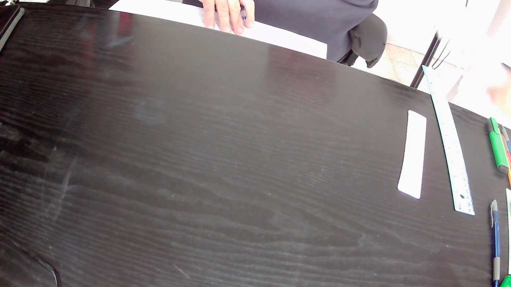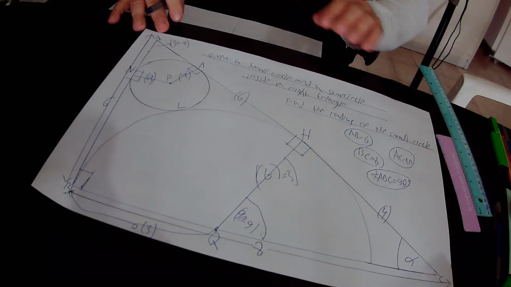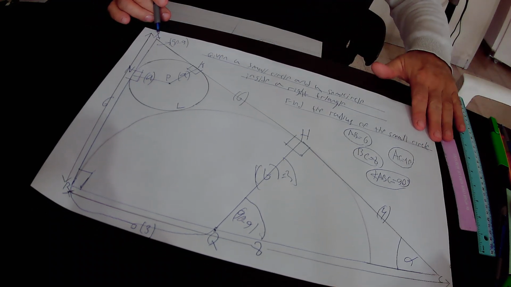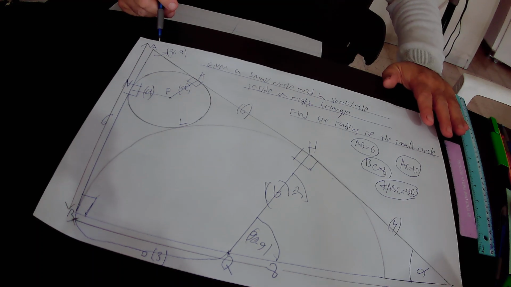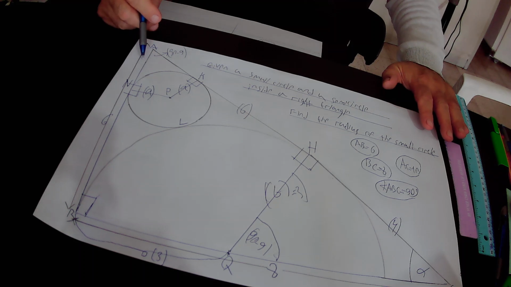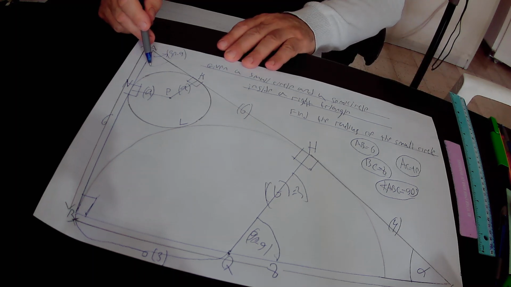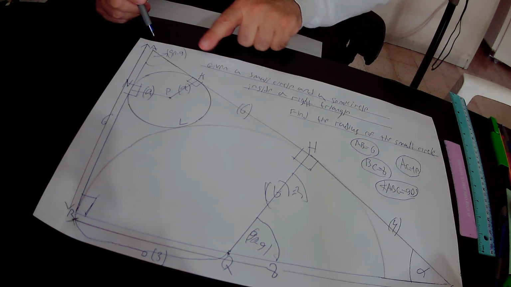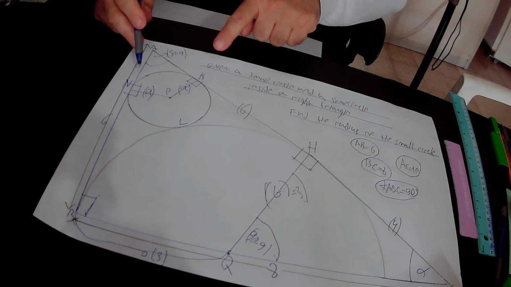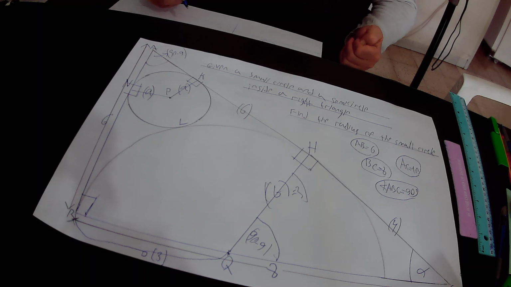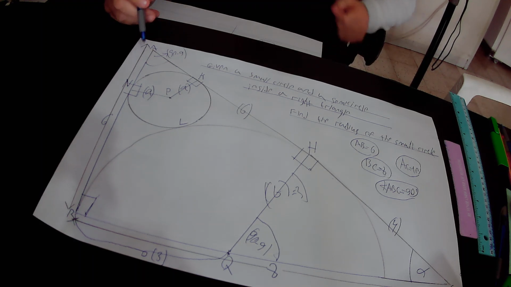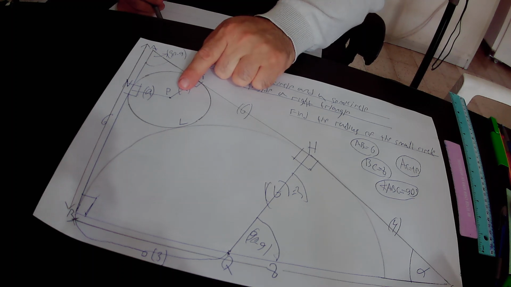if we focus on this common external point A, from this common external point A, we have two tangents to this small circle, tangent AN and tangent AK. By drawing the two tangents AK and AN towards this small circle, we created here this angle A. This is angle A, and according to rule 15, the angle bisector of this angle A must pass through point P, that is the center of this small circle.